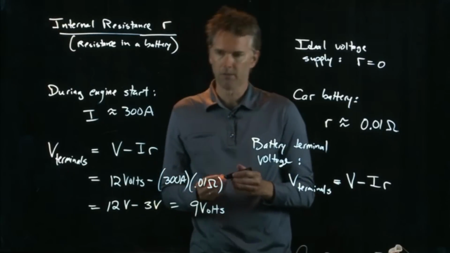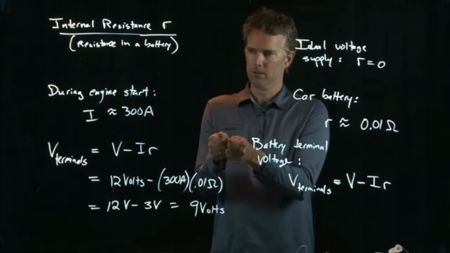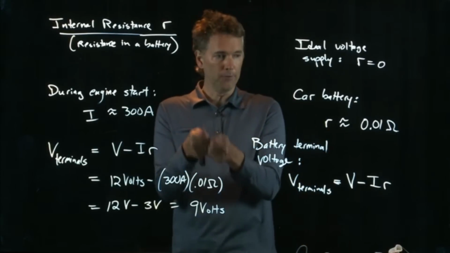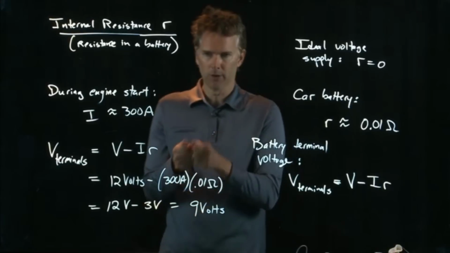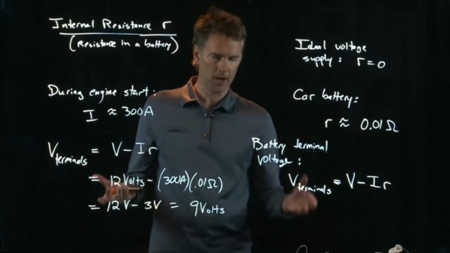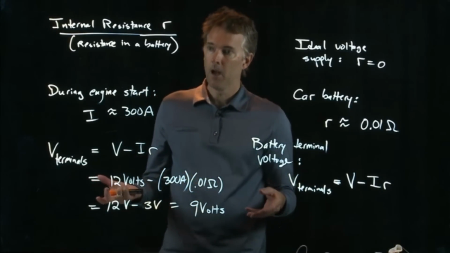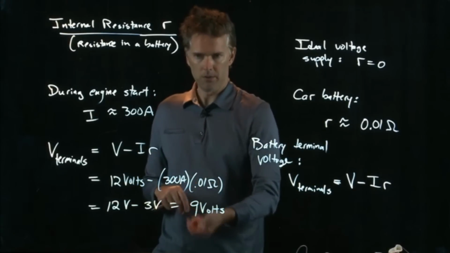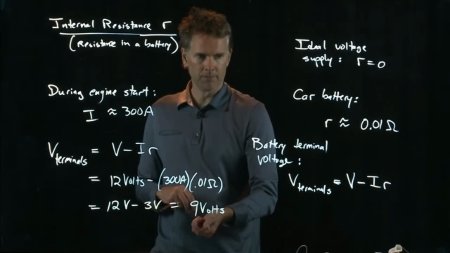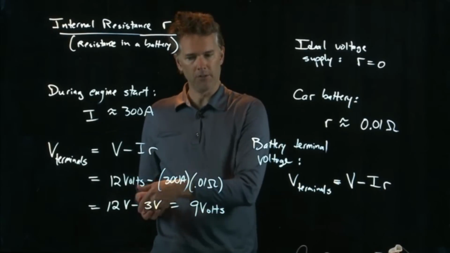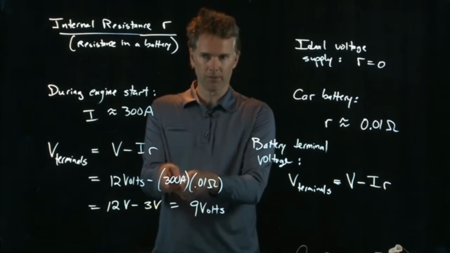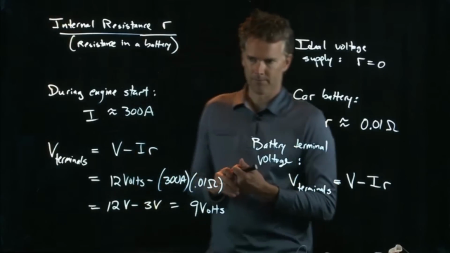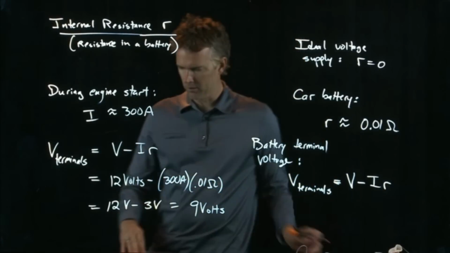Okay, and you can measure this. You guys have a little voltmeter, probably at home. You have one that you're playing with in the lab. If you connect this to your car battery and you look at the voltage on your car battery, it's going to read around 12 volts. But when you start the car, that voltage is going to lower to about 9 volts. After the car starts and this current goes back to 0, then it'll go back up to 12 volts. It's kind of a fun little experiment to do.